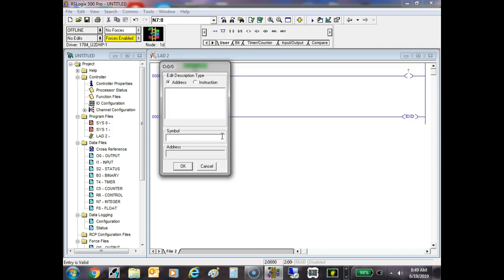This is one reason why Siemens decided not to use the O for output. They use Q for output. So now the keys are not right on top. Somebody in this class is going to use what? They're going to use a 0 as an O, or they're going to use an O as a 0.